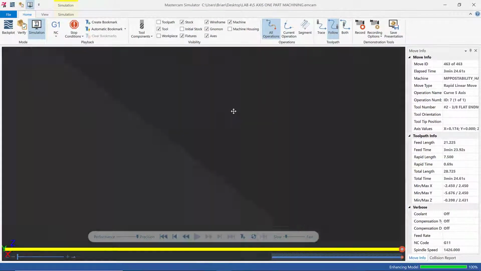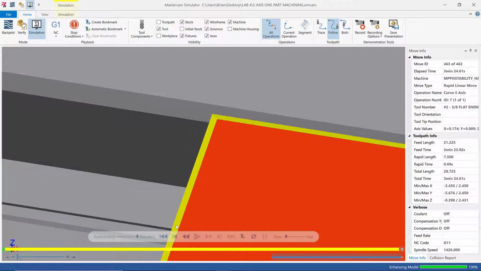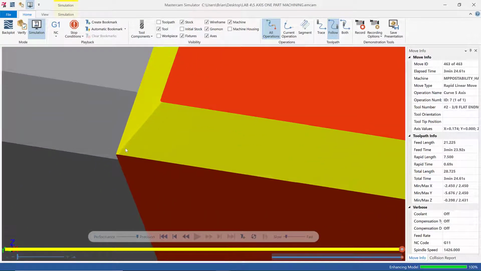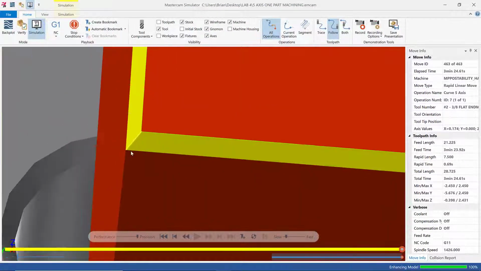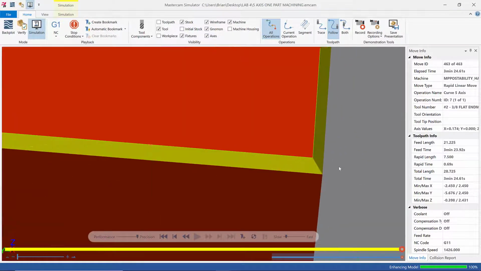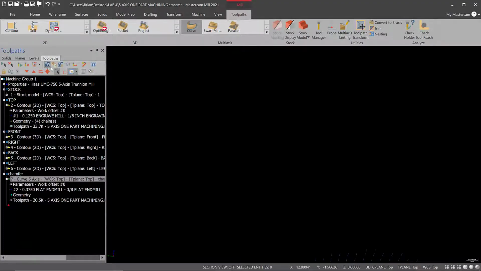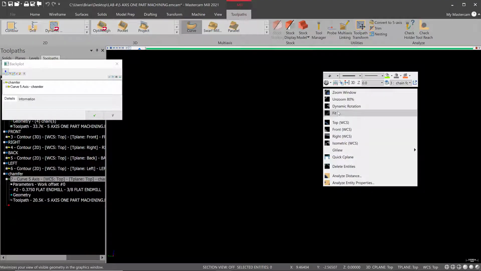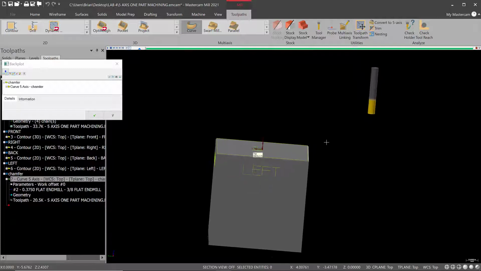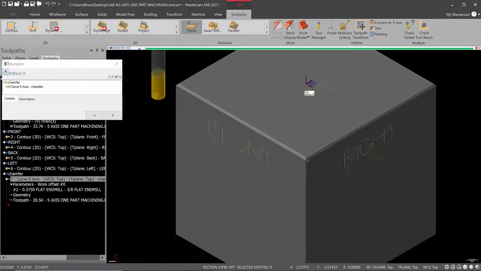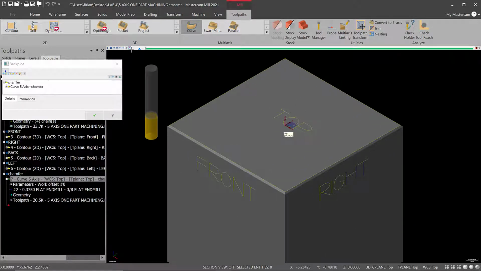Make sure the precision is on. Okay, way up, not on, but way up. It helps. Again, if you have a poor graphics card, it is what it is. But you get the idea of what we're trying to show you here. Now, the other thing you would always do, again, backplot is very helpful. If we just fit this to the screen. I'm just going to go isometric here with this workpiece. Zoom out. And we can hit play.